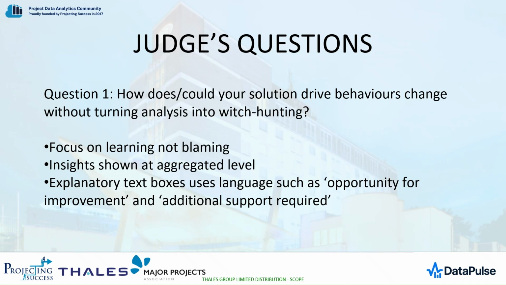Our approach focuses on learning, not blaming. Insights are presented at an aggregated level. For example, the Summary tab shows performance trends by project rather than individual. Each dashboard view includes a short text box that explains and frames insights constructively, using language such as opportunities for improvement or projects requiring additional support. If a project is underperforming, the dashboard flags it as needing help rather than implying a fault. This encourages open discussion and collaboration, helping teams see data as a tool for growth, not criticism.